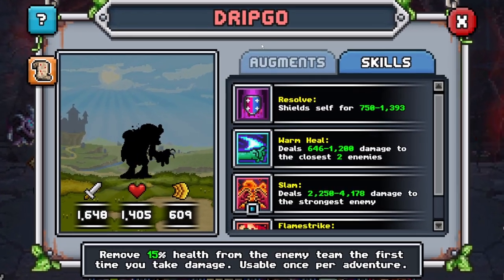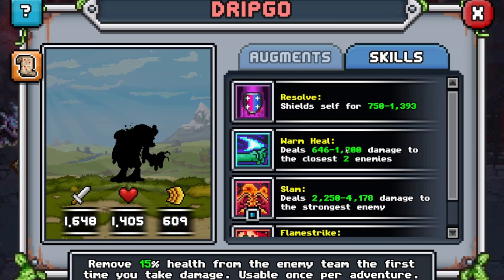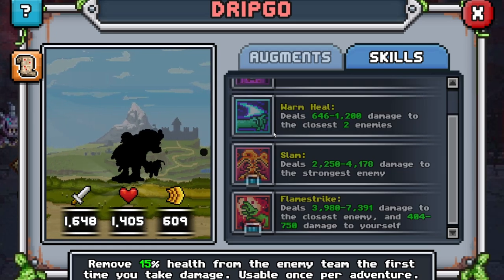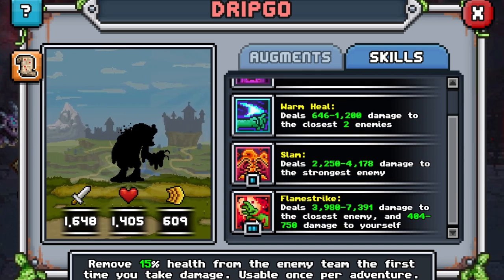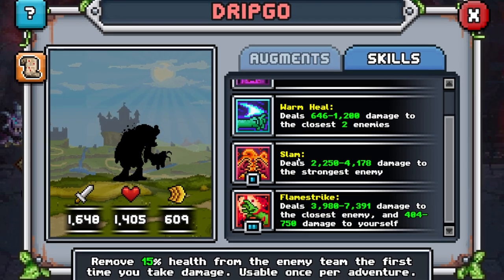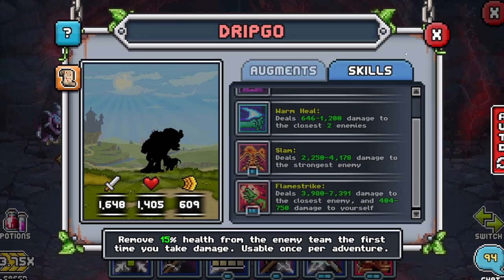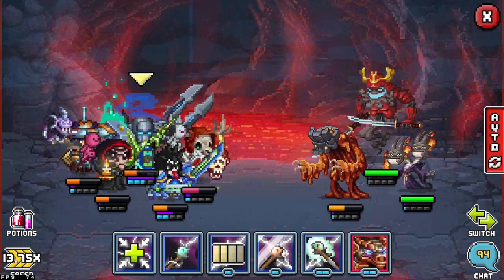Okay, Drip and Go. Shield Self, he's the tank for sure. He's Shield Self 0 SP. And he has attack closest twice. That's a cool little animation, a little burp. Strongest enemy, and damage to yourself, and closest enemy. That is a lot of damage, so you have to make sure you have a very good tank, or just make sure that he doesn't get the 2 SP. He is the least threat, the smallest threat in the dungeon. I don't recommend targeting him out.